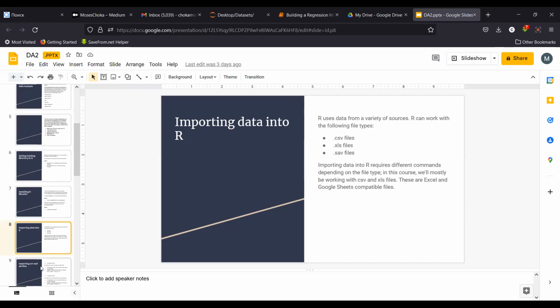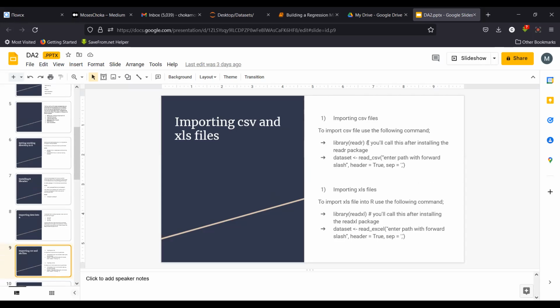We saw how to import data into R. When you're importing CSV files, you use read.csv and enter the path. When you're importing XLS files, you use read_excel.